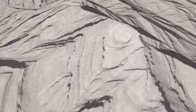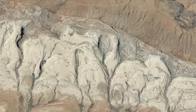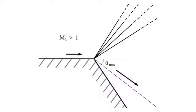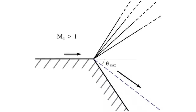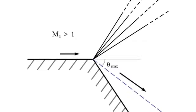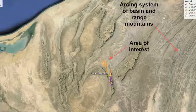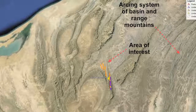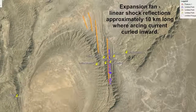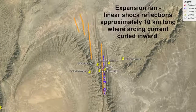Here is another hole created in a triangular buttress — this one is in Iran. And here is another one that was formed in Utah. One type of wave expansion is called a Prandtl-Meyer expansion fan. It occurs if the shock trajectory is forced to change abruptly. The next several images show such an expansion fan. The region sits near the Persian Gulf, alongside the outside curve of a mountain arc formed by basin and range mountains. The fan forms where the arc current apparently turns sharply, curling almost 180 degrees in its trajectory. The fan features are about 10 kilometers long.